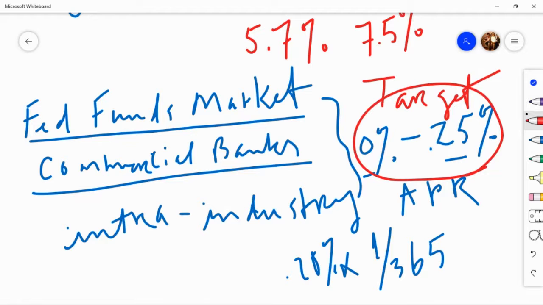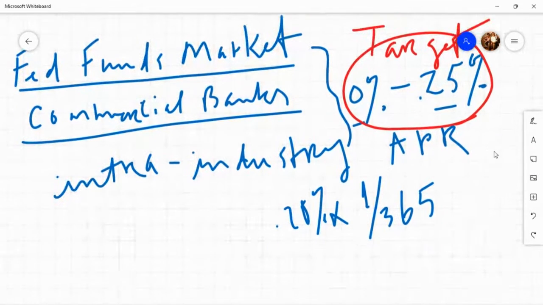Although Federal, as I said, don't get misled by the name Federal Funds Market Rate, because it doesn't mean the Federal Reserve sets this rate. Actually, the Federal Reserve sets the target rate. What I'm saying is there's a difference between the actual market rate and the target rate, right?